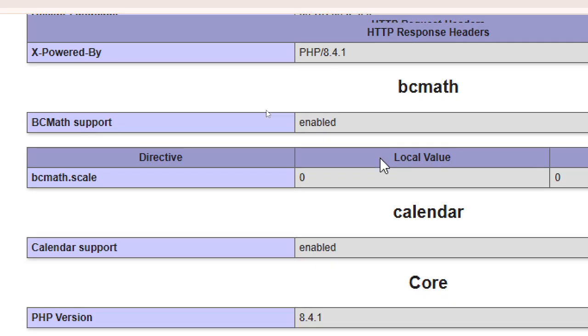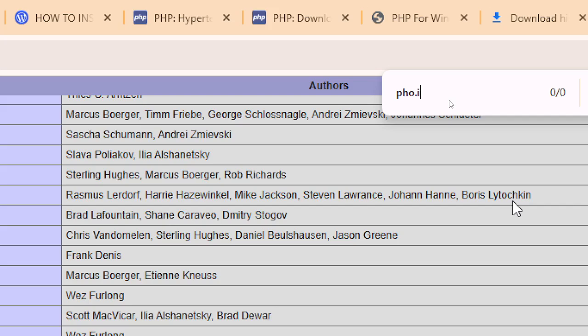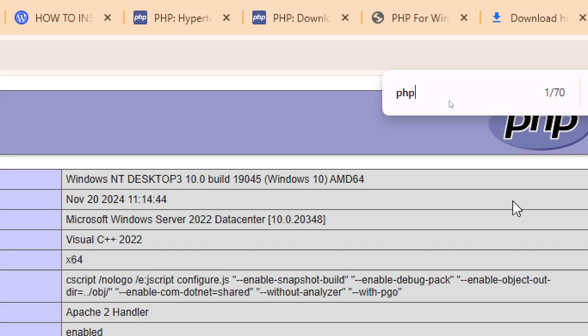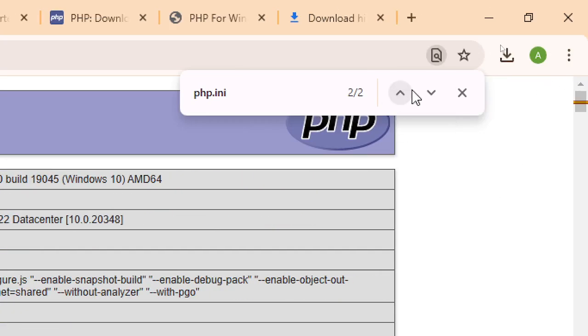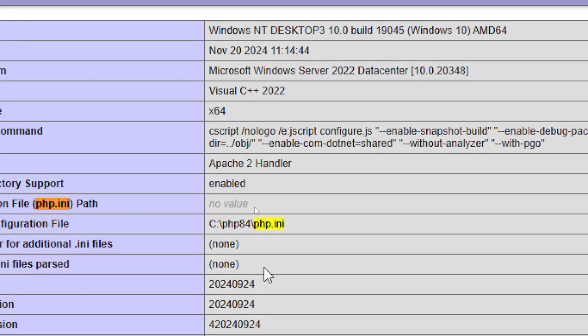Okay. Let's press Control F. Let's say, is there any PHP.INI? Okay, there are two here. So press down. What's that? It is the PHP version, correct.